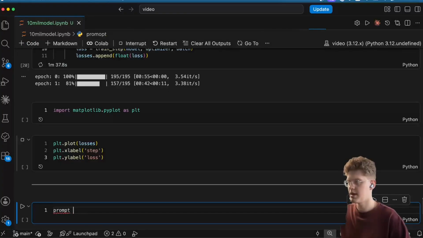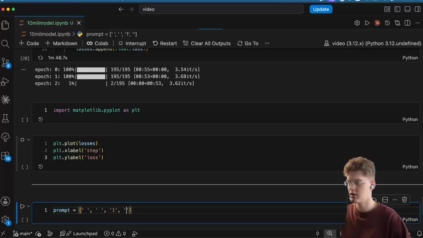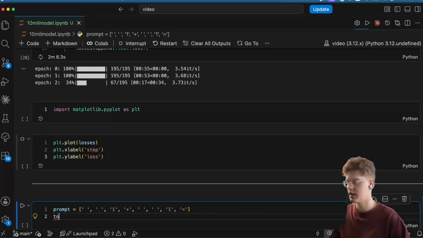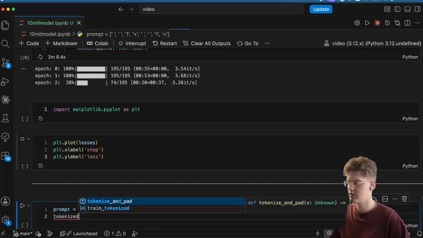I'll manually pre-tokenize it and pre-pad it. So let's just do 1+1 for now. Obviously, you can write a simple function that takes in a sequence and returns a tokenized and padded token sequence, but I'll just do it manually here. Now, tokenize.